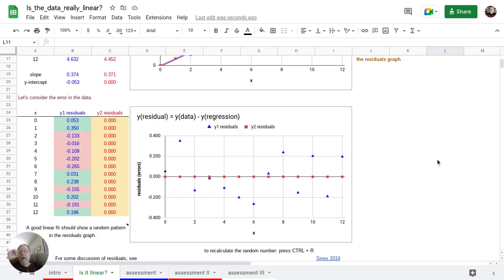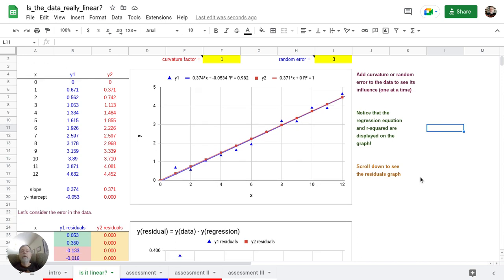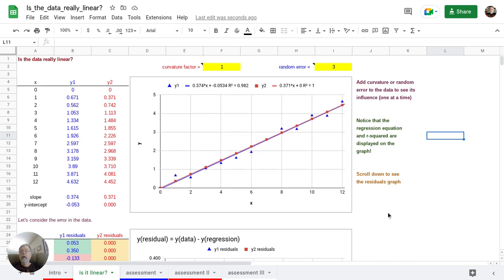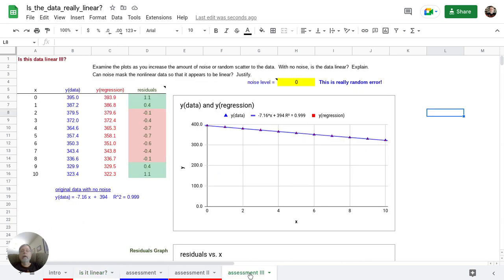Now, if all were great, the positive residuals added to the negative residuals should be 0, but all is usually not that perfect. So what you've got in the rest of this spreadsheet is checking two different sets of data by calculating the residuals to see if you have curvature or it's just random noise. And then you have a case where, if this thing will flip, we've got a set of data. Does this data have some curvature?